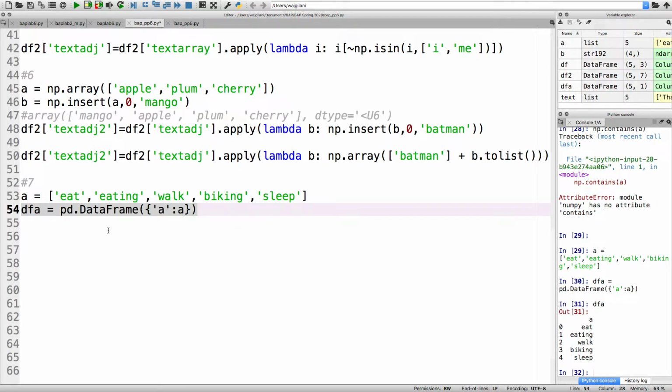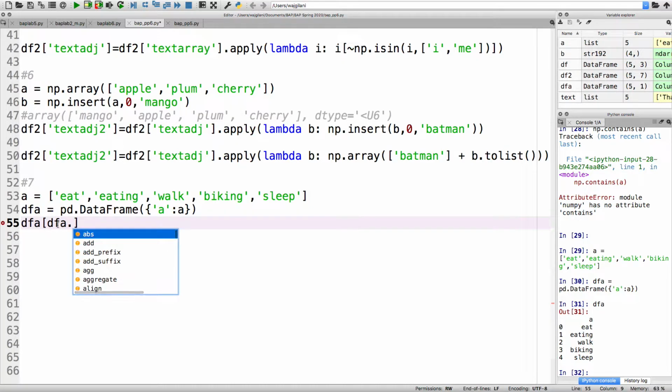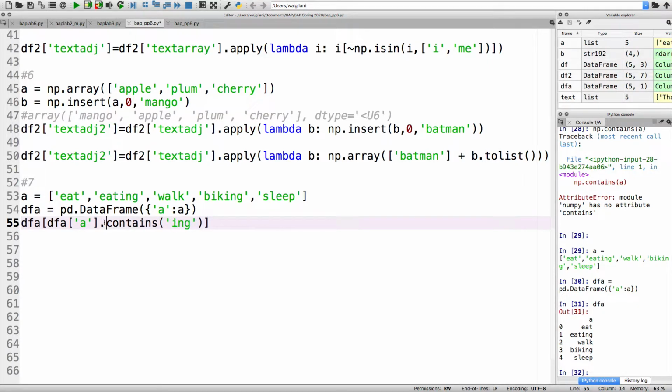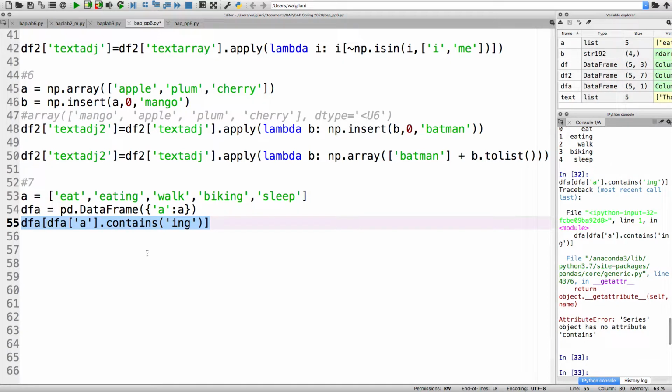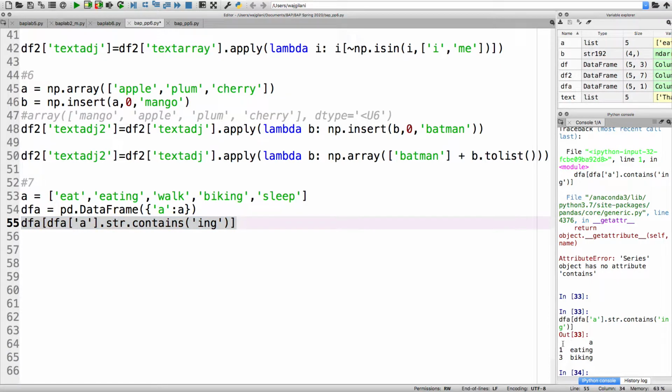Once you have this table, you're going to filter all the elements in this table, DFA, where DFA A dot contains ing, right? So if I do this, oh, sorry, I forgot my str package. This is all within the str package. I run this, and now the result you see is this.